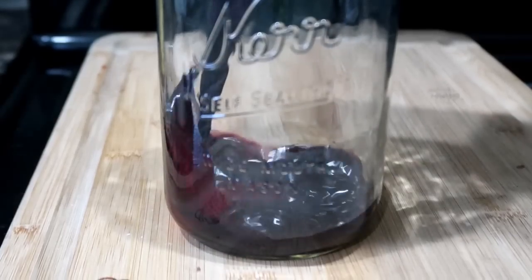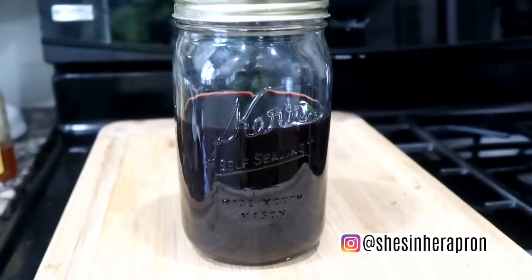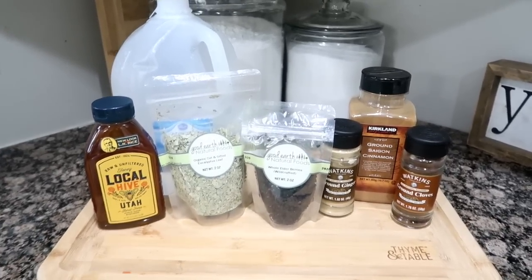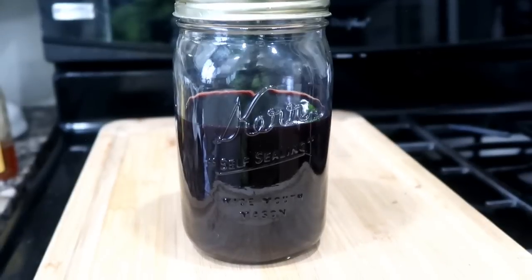Today I am going to be making elderberry syrup for the first time. A ton of you were telling me about elderberry syrup, so I went to Whole Foods and this lady gave me this amazing recipe. I'm adapting it, changing a few things, and I found some recipes online, and I'm creating my own.